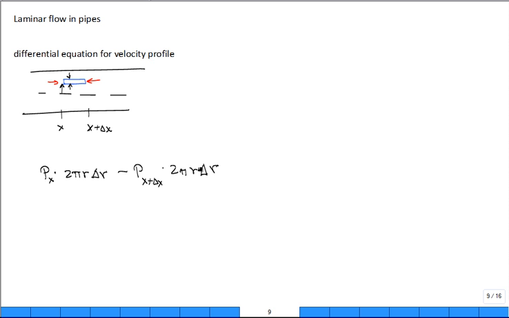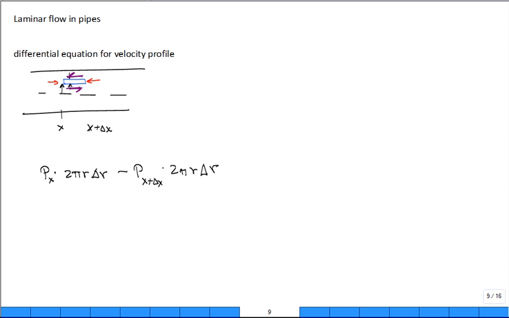Now we also have viscous forces. The flow in the middle of the pipe's going faster, so it's trying to pull the fluid on that side of the ring, the inner side of the ring, in the positive x direction. The fluid on the outside is slower. It's trying to make it move in that direction. So you see my little direction associated with the shear stresses?